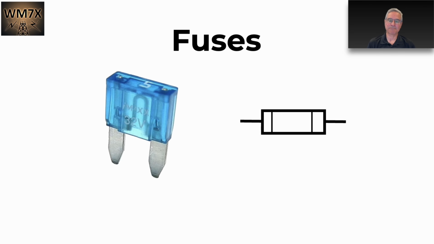And if more than 5 amps tries to pass through, it'll burn up and it'll keep the rest of your circuit safe. All right, so we'd never use a 20 amp fuse for a 5 amp circuit because a 20 amp fuse won't burn up when 6 amps flows through it or 5.5 amps flows through it. So a 20 amp fuse is no good for a 5 amp circuit. We always want the rating of the fuse to match your circuit.